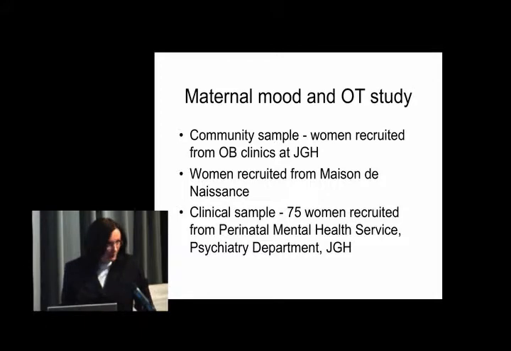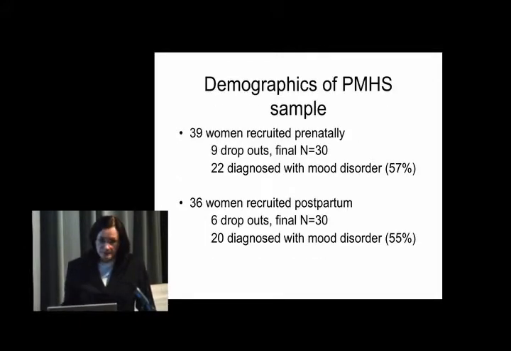And as Phyllis mentioned, I'm part of this large study, Maternal Mood and Oxytocin, and we recruited women from a community sample here at the obstetrical clinics, from the Maison de Naissance, the birthing center down the street, and also from my clinic, and we recruited 75 women from the perinatal mental health service. So this is just some of the data from the women from my clinic. We recruited 39 women prenatally. There were 9 dropouts, so the final sample size was 30.